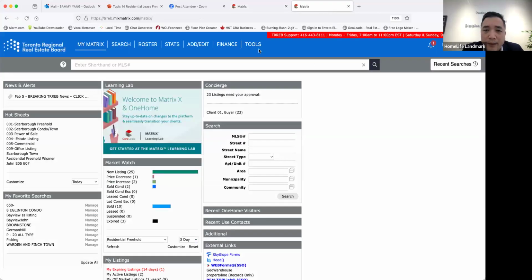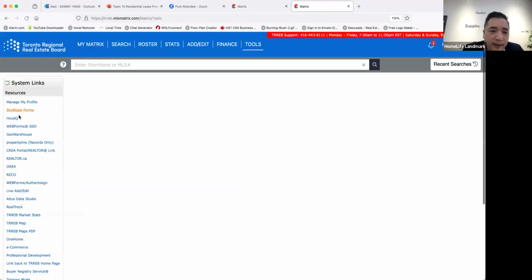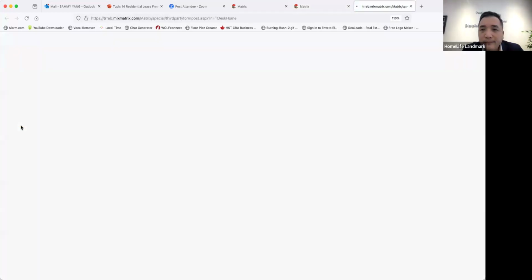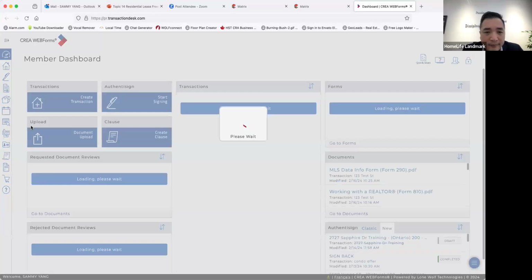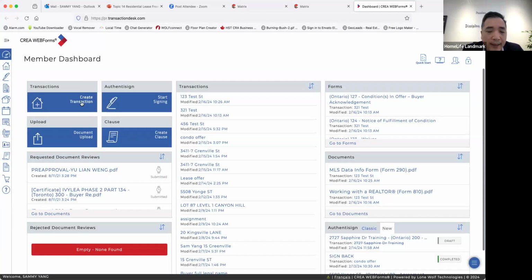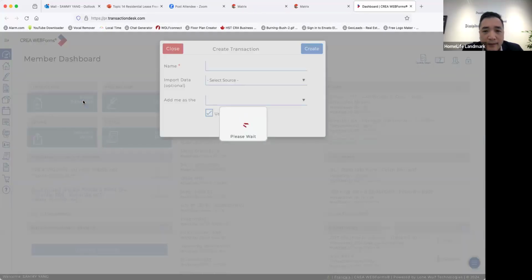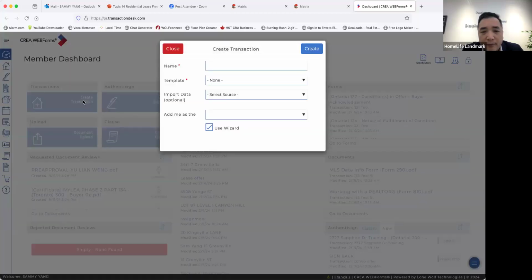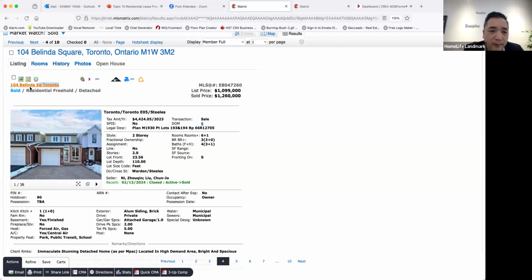We quickly check Webforms, just right here. After Webform, we create a transaction. After we create a transaction, we put in the property name. We can quickly copy from here.